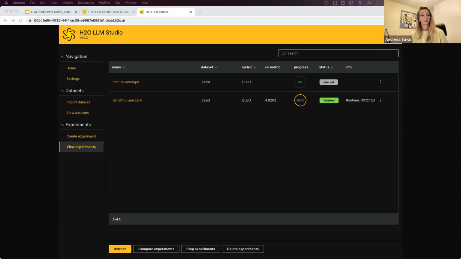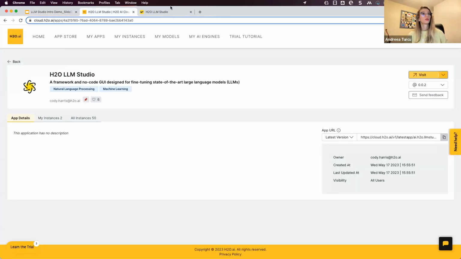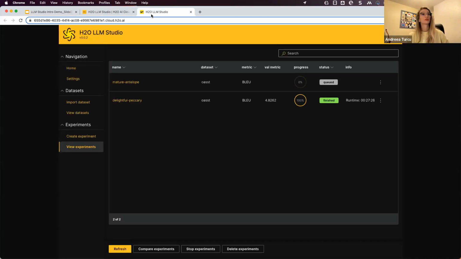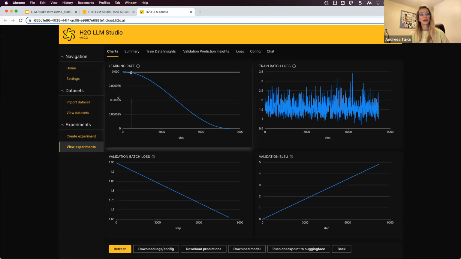For the monitoring of the experiment, well, monitoring the training process and the model performance is essential when running an experiment, of course, as any other experiment. And thankfully, the platform offers several ways to do so. And here I'm showing you an example, but I would love to come back to our LLM Studio and click on my delightful project. So here, when I am running the experiment, I have a couple of tabs to choose from.